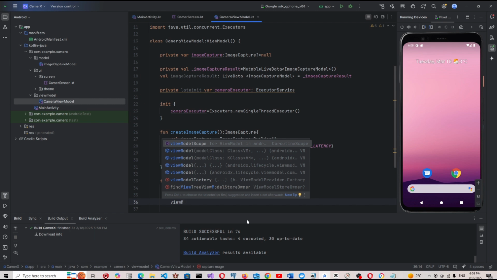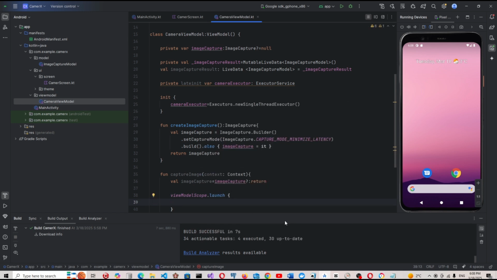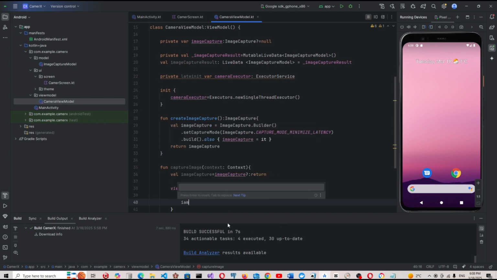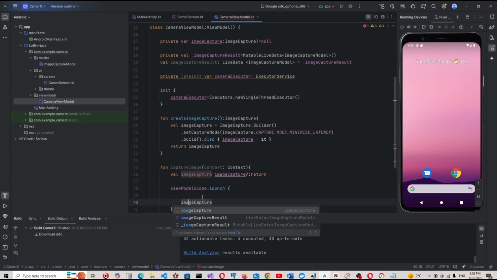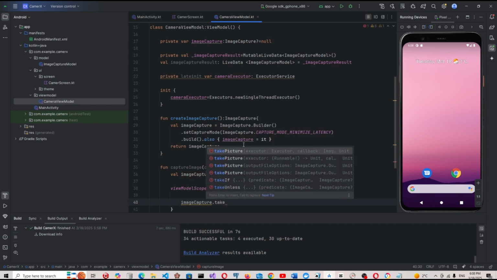Let's say viewModelScope.launch, and basically this will be imageCapture. We call the local variable of imageCapture, imageCapture.takePicture.